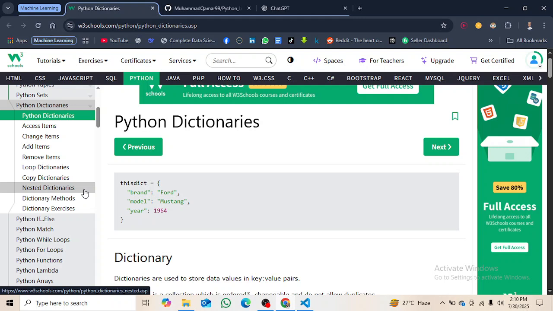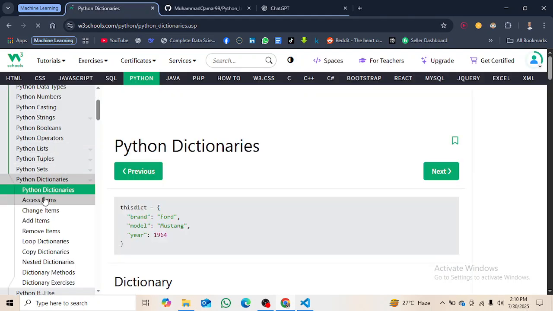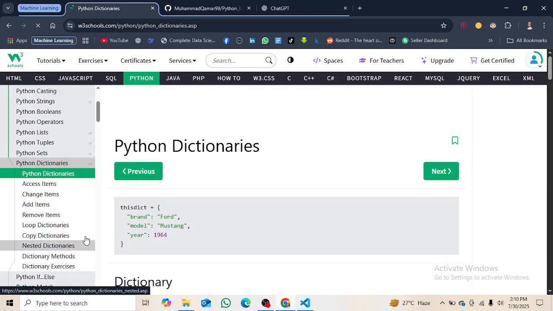That's why, and this is, I guess, our day 17, and we are still in the Python dictionaries section. We are learning the basics of Python, so we should speed up our speed, I guess. I don't know what word I should use for it, but yeah. Without wasting our time, I think I should start the video, and I accidentally clicked the nested dictionaries section. Okay, so today we are going to learn Python dictionaries.